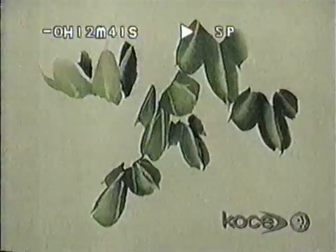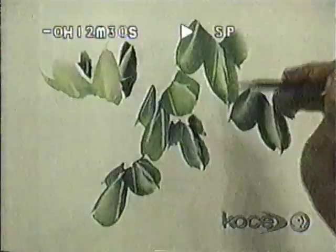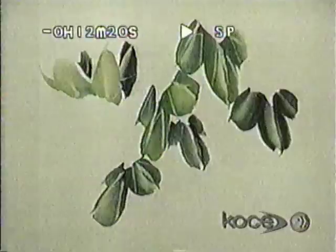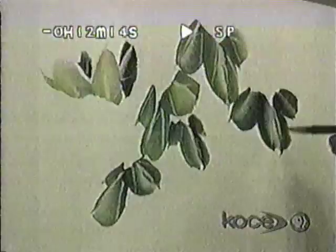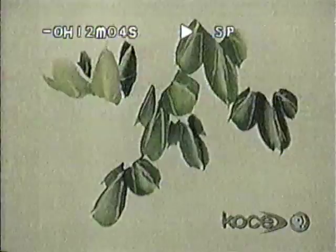And if you let the mountain horse brush do its own line work, everything is so happy. It's mostly movement of the arm, and in that way, the energy is generated from your whole body. Timing is everything. We must not wait until the leaf dried up, and this is perfect blending of the yin and yang, or the lines and color shades.